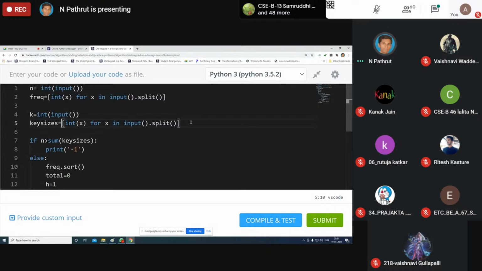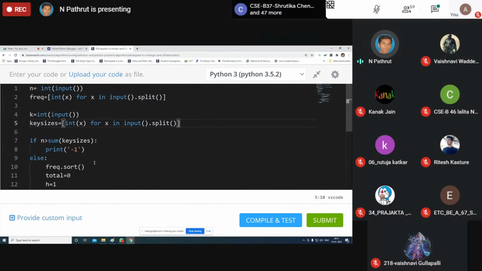For example, I'm expecting that the keyboard I am utilizing for this problem statement will have only 4 keys, and each individual key should have an incrementing count. That means the first key should have only one keystroke for one alphabet. In case of the second, I may keep the keystroke as 2. In the next one, I may keep the keystroke as 3. In this way, it may go. It depends on the end user how it goes.